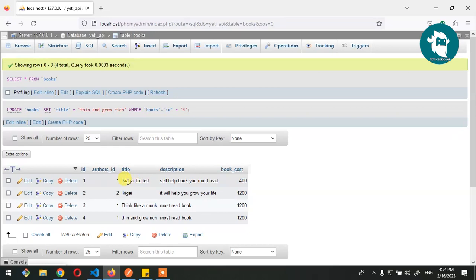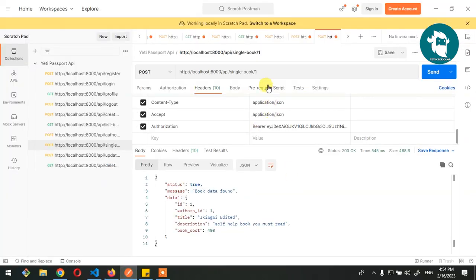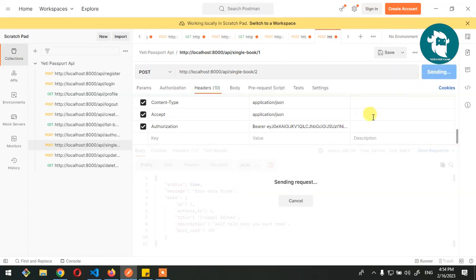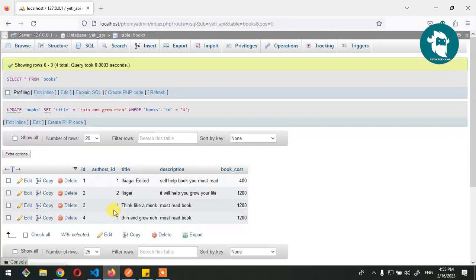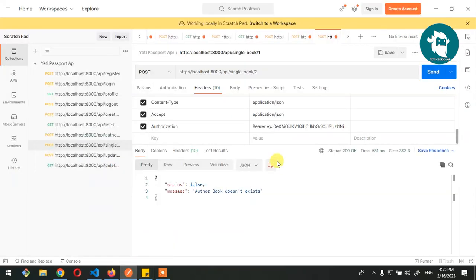Let's also send 2. Sorry, what happened? The issue here is that author book does not exist, because we're searching for a book whose author ID is equal to 1 and book ID is equal to 2.